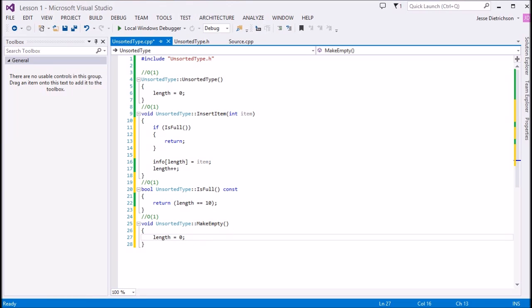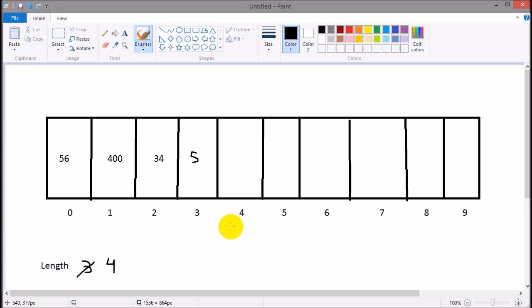This is what's happening. Now, in our picture, how does this work? If I call makeEmpty right now, all it does is say length equals 0. So now my length goes to 0. That's all it does. But that's all it needs to do, because to the user, when they do an insert statement now, our array is going to stay like this. It still contains these 4 elements. But when the user makes an insert, it says, okay, go to the first slot because of length and dump in the value. Let's say it was 100. Now that 100 is just dumped right into the first slot, and then it also increments length to 1.